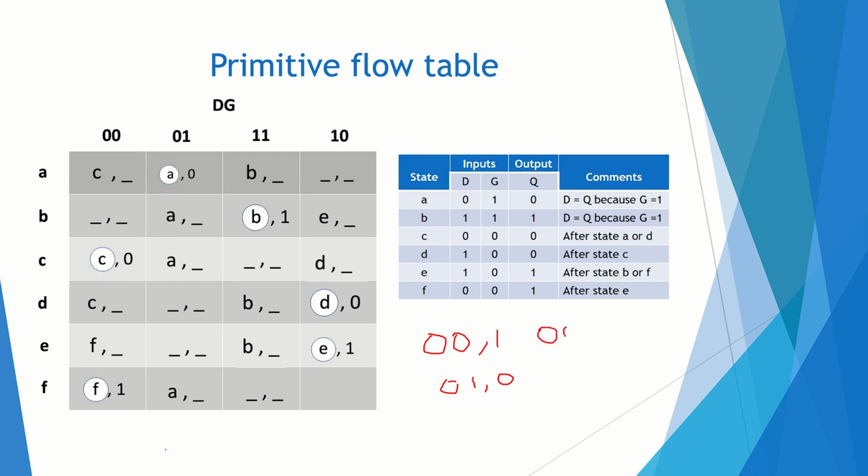So again 0 0 1. Next possible transition is 1 0. G value 0. So whatever values it at 1 is transferred here. Whatever values the previous value is maintained here. So 101. See, so we can look at the table. So 101, that is E. So E dash. So we have finished filling the primitive flow table.